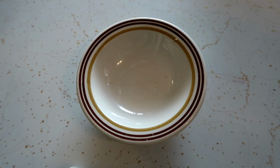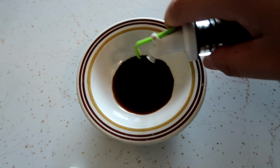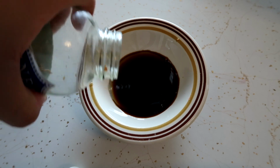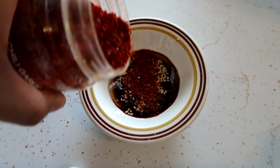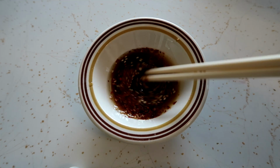While that is cooking, I'm going to do a very simple sauce. I'm going to pour some soy sauce right in here. Sesame seed oil. These are roasted sesame seeds. I'm going to just sprinkle some in here like so. And lastly, I'm going to throw in some gochugaru, which is Korean red pepper flakes. I like to keep this sauce a little bit more simple. And I'm just going to mix that all up.